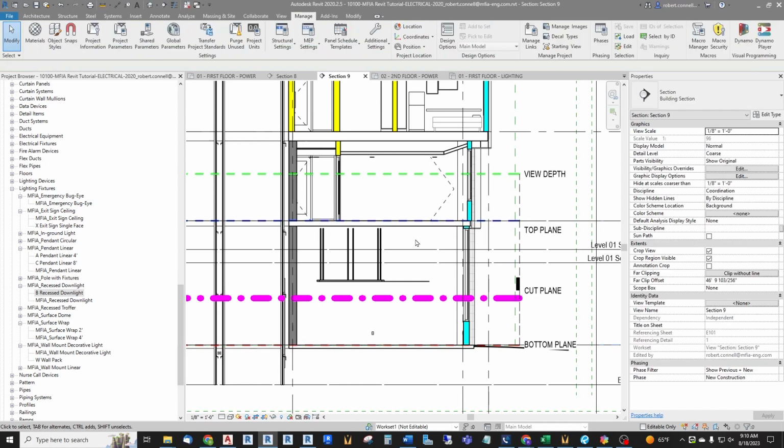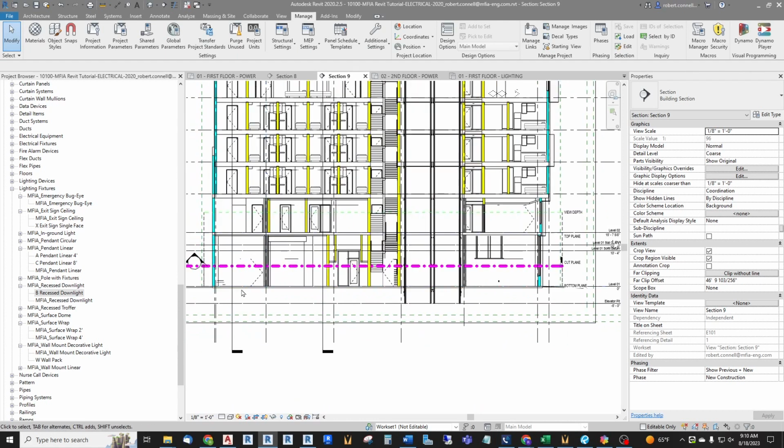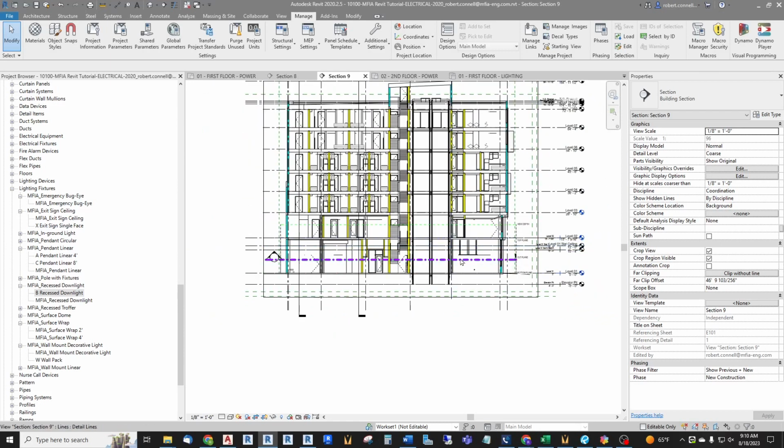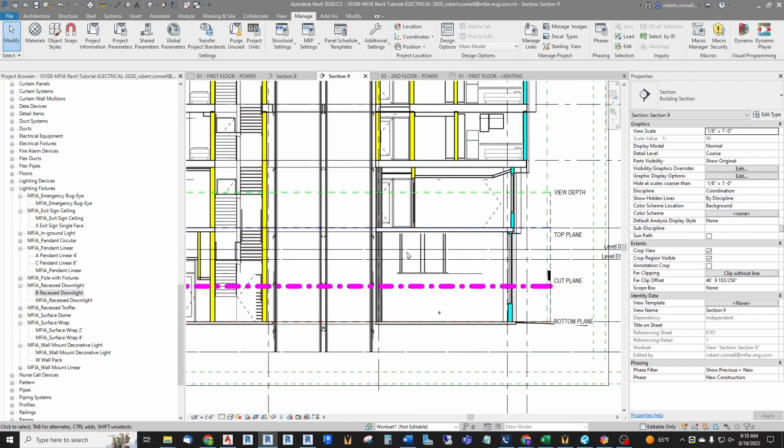So that is the basics of the view range. Now, not every building, as we know, has a nice level floor and a nice level ceiling that's always the same. Multifamily like this typically has things like that. But sometimes you'll run into a room, let's say an atrium or an entry, that is twice as high.